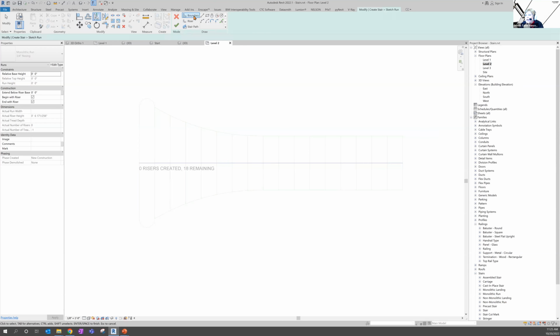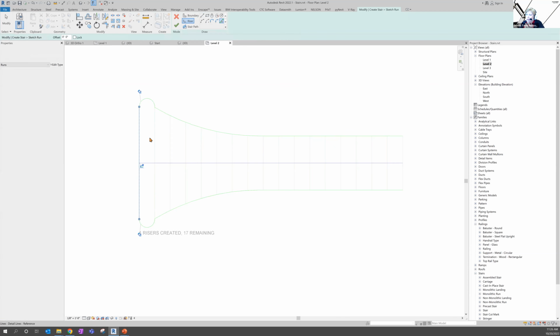Now I want to sketch my boundary. And for the boundary of the stairs, I'm going to use pick lines. I've already got the lines drawn. So it's this line and this line and this line and this line. It's also this line and this line. So I've got the boundary. This isn't a boundary, that's a tread or a riser. So I just got my boundary, which is just the outside outline, not the whole outline. Then I'm going to pick my risers, and I'm going to use pick line because I've got my lines.